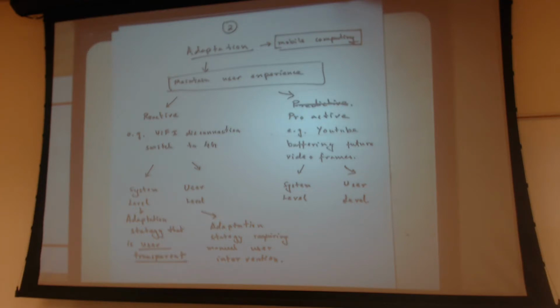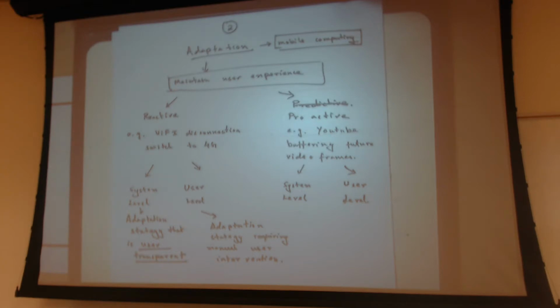So let's say you are using YouTube, and the Wi-Fi signal got really bad, and it automatically changes from 480p to 256p. Is that proactive? No, that's not proactive. That is reactive, because the Wi-Fi changed and then the video quality changed. So that is reactive.